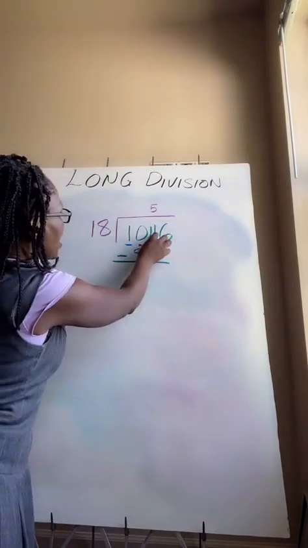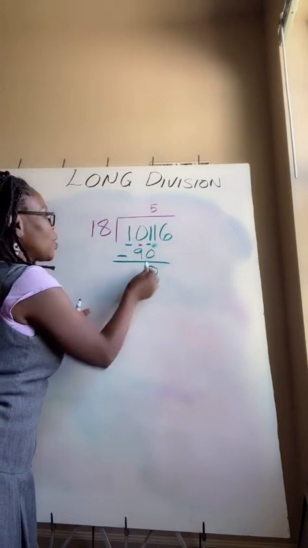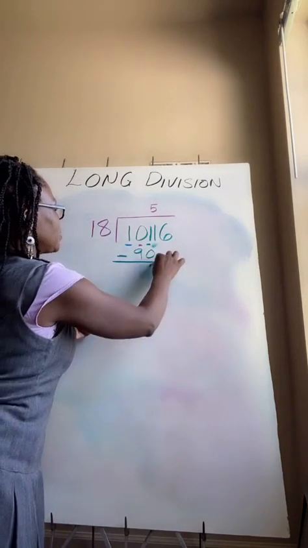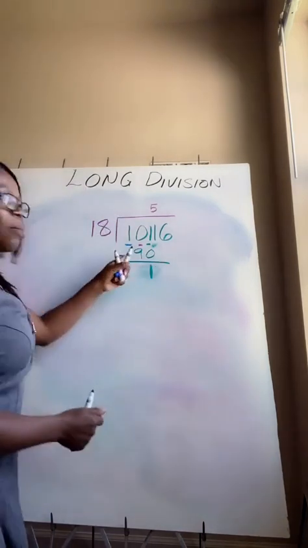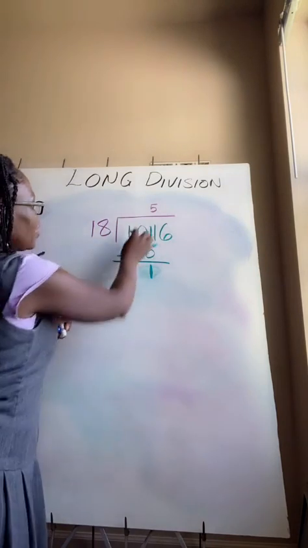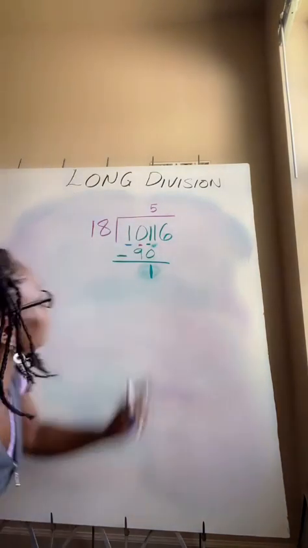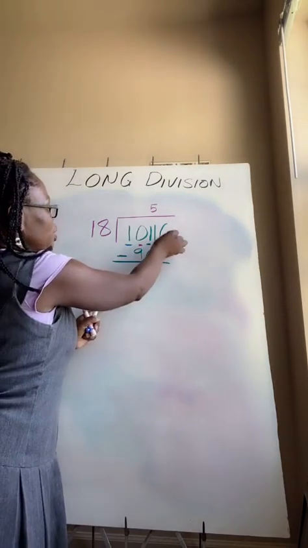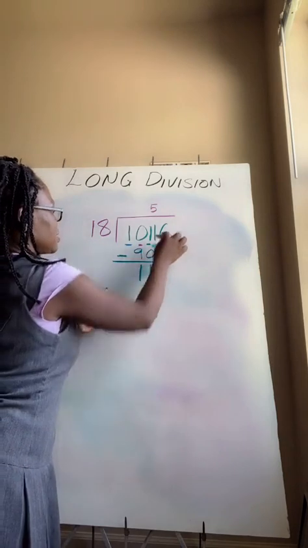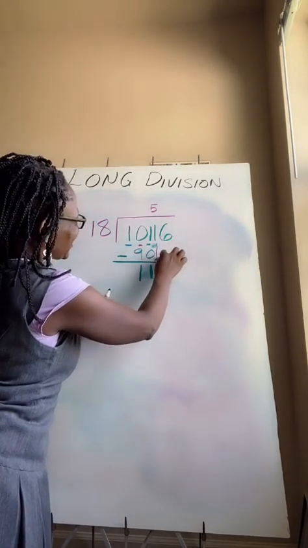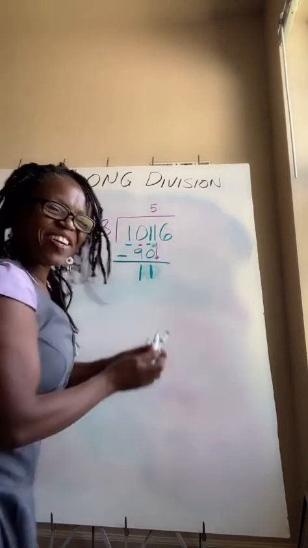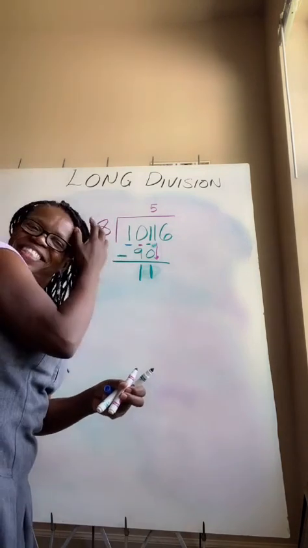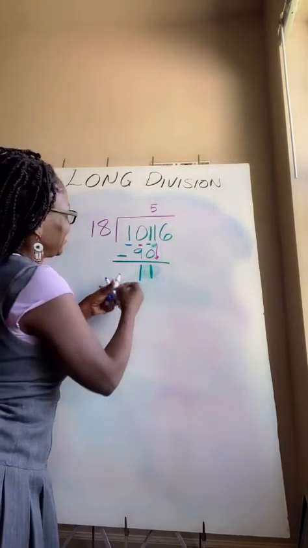Okay, let's see here. 1 minus 0 is 0. No, 1 minus 0 is not 0. It is 1. What's 10 minus 9? It is 1. We drop down the 6. Oh, the 1 here. I remembered the 1 before I got in trouble again. I have your 1 here.